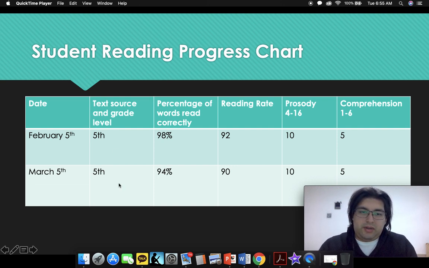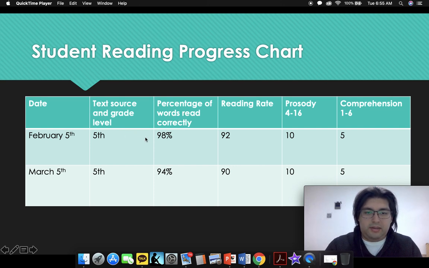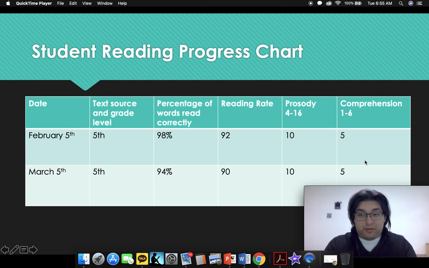You record grade level, percentage of words read correctly, reading rate, prosody, and then comprehension of text, and you can go through and see how things are. That's it for the 3-minute reading assessment. Pretty easy and pretty helpful, if I do say so.